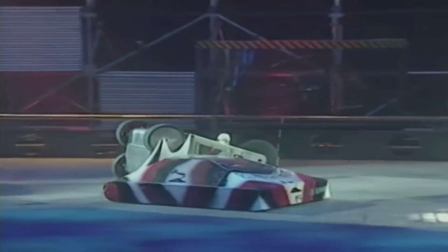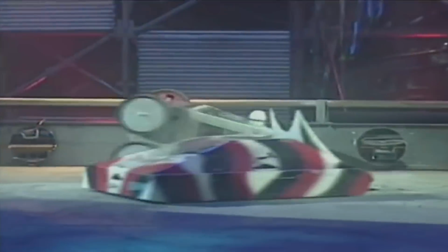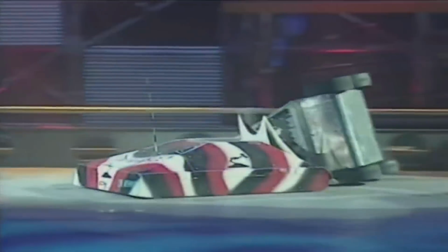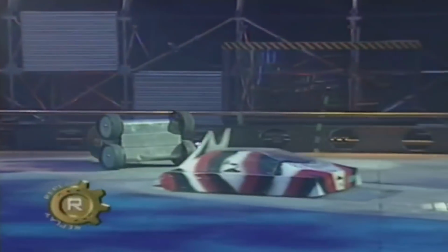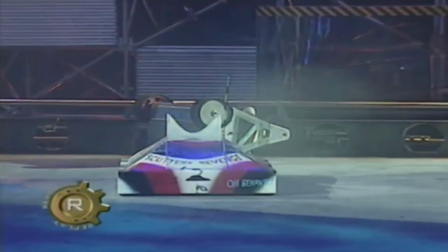Is that the same blade? They've put another diamond blade on there. A diamond saw blade. Certainly looks darker than the one we had before. Taking on Scutter. Oh, and it was a different blade. It's shattered. It's a completely different blade. And they could be in trouble here now, Pussycat. Scutter's Revenge on the attack. Look at this. The blade shatters against the arena wall.